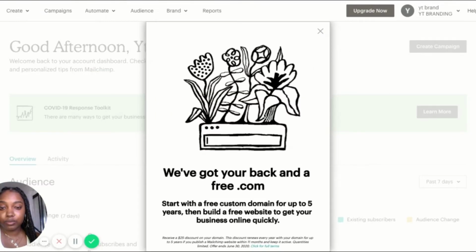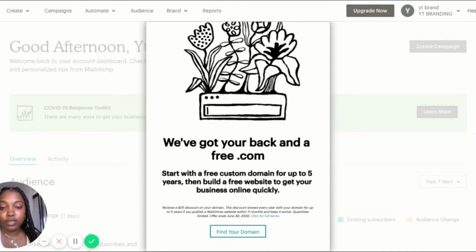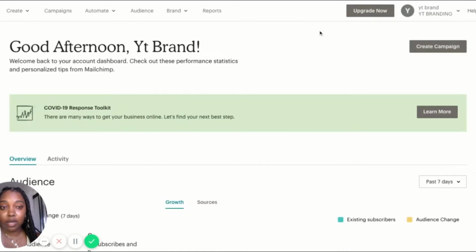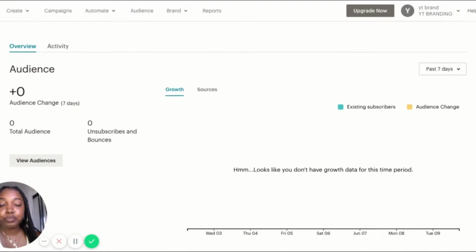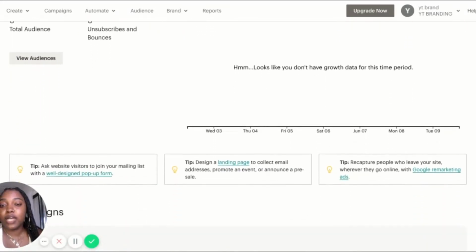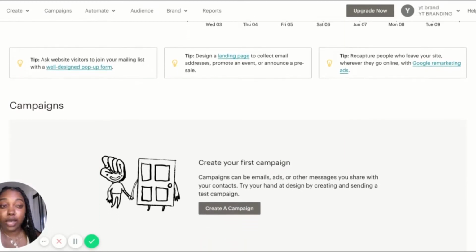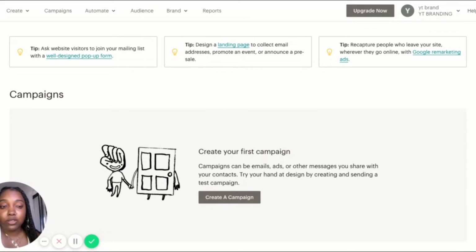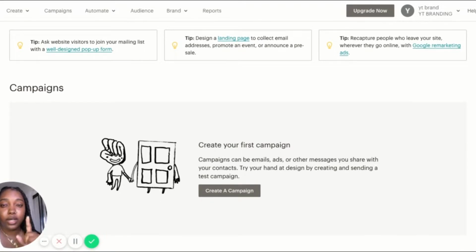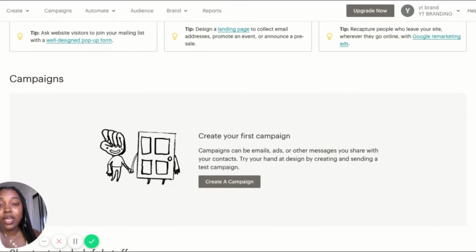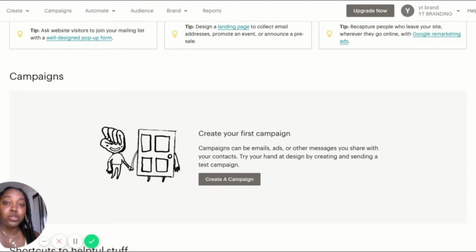Okay, so this is them telling you you can have a free .com, which, like I said, they have website space available through MailChimp. So this is what you're going to be looking at most of the time when you log into your MailChimp. If you do have MailChimp, I strongly advise you to download the app to your phone as well. I use mine through the app mostly. I do sign on here once I want to put together a full campaign or something. I'll log in on my computer, but other than that, I can definitely use it through the app because it's fully integratable and you can do everything on the app that you can do on here.